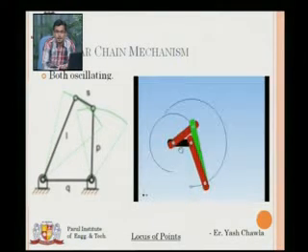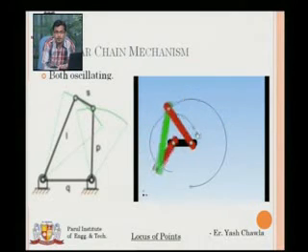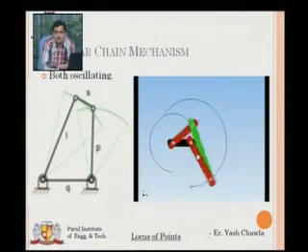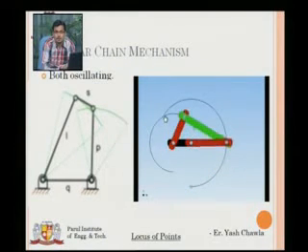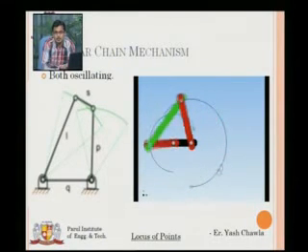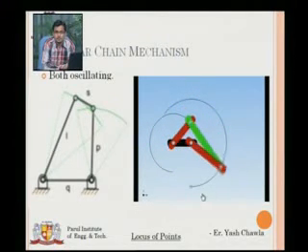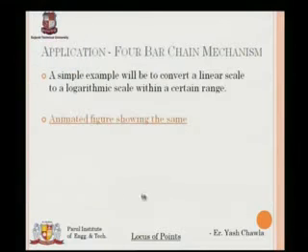Now there are two cranks, both in red. The connecting rod is in green. For this particular crank, the extreme points are from this point up till this point, and for this particular crank, the oscillation points are from this particular end up till this particular end, and then again it follows the same path. Okay, now let's move on to the next slide.